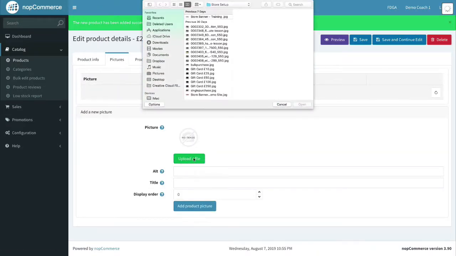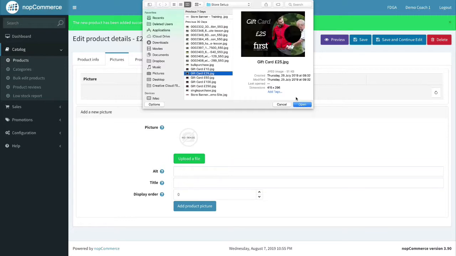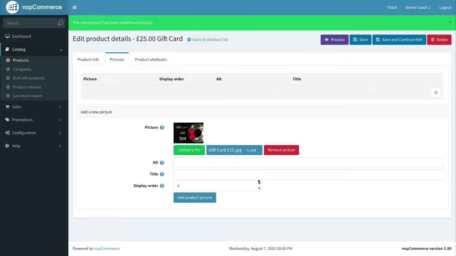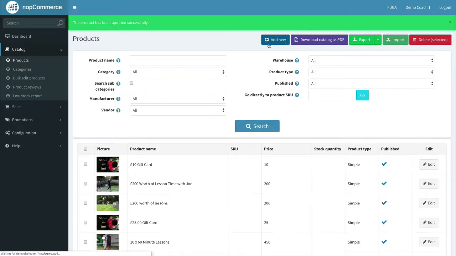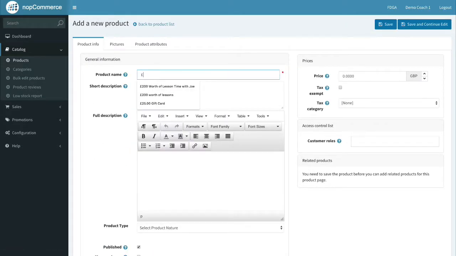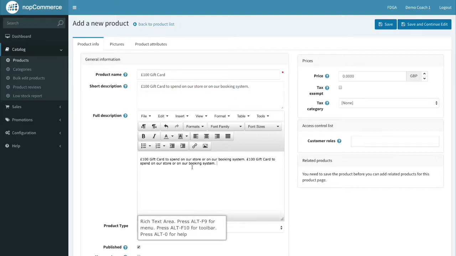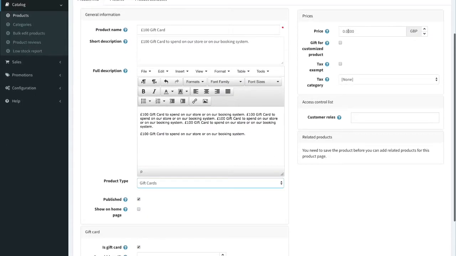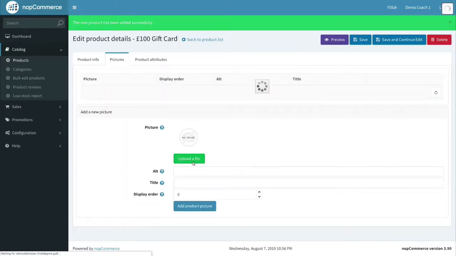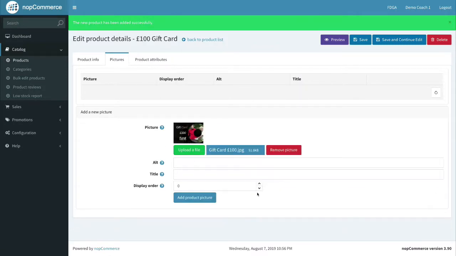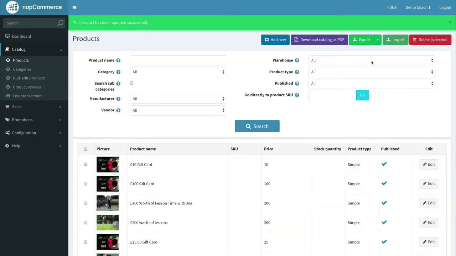We'll add a picture. And let's add one more. So let's go now with a £100 gift card. Okay, so we've added those 3 gift cards.